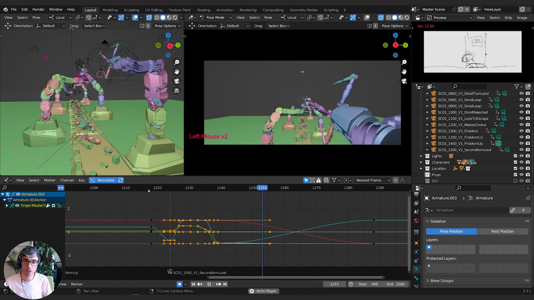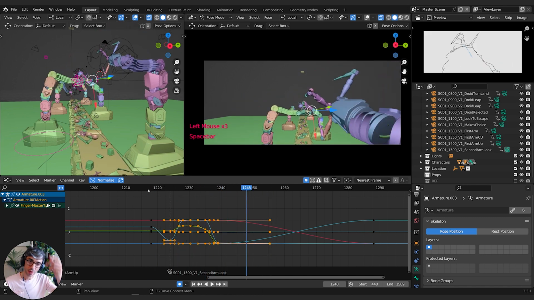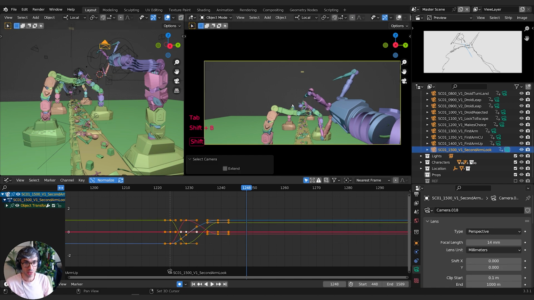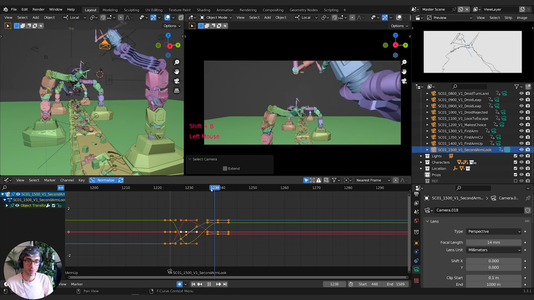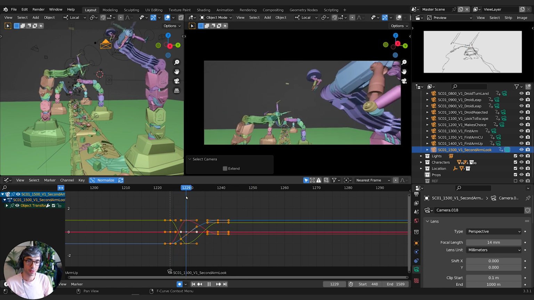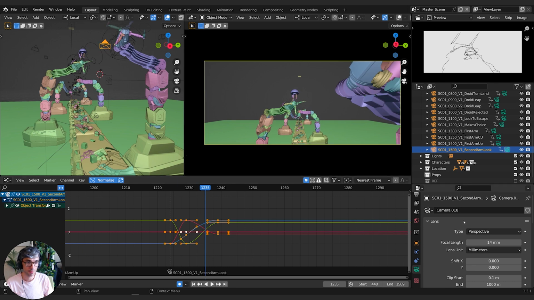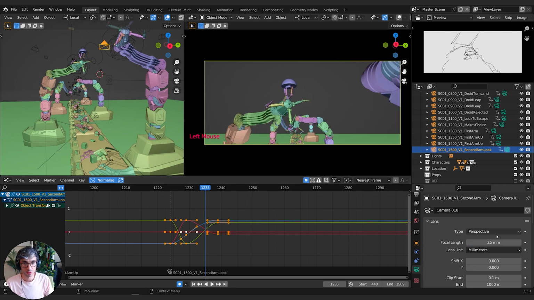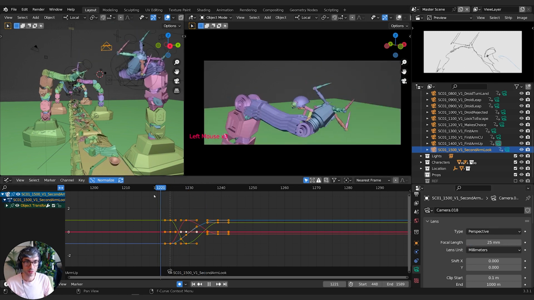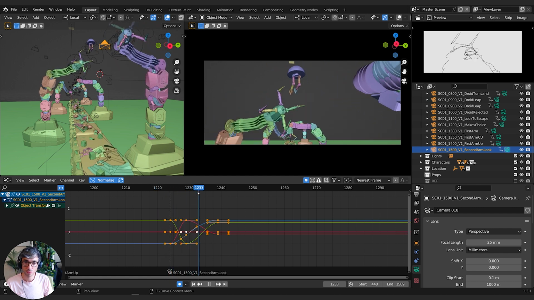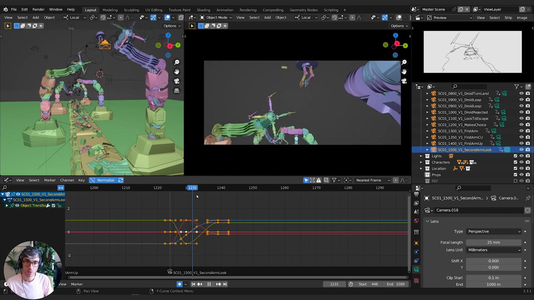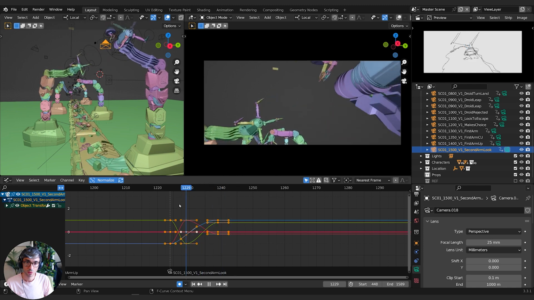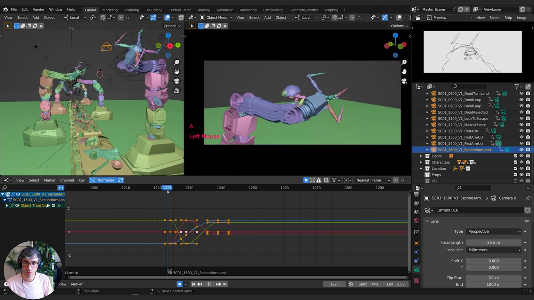Cool. So launch, jump. All right, so now with that added, we can think about this shot a bit better. So I'm going to get out of pose mode, Shift B to select the active camera, the keyframe we just set. And now, how can we sell this a bit better? I feel like this is way too wide. I'm going to jump into a 25 lens. Don't mind it, but it's still not great.